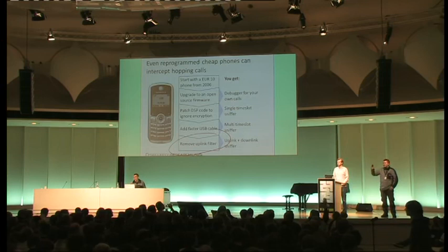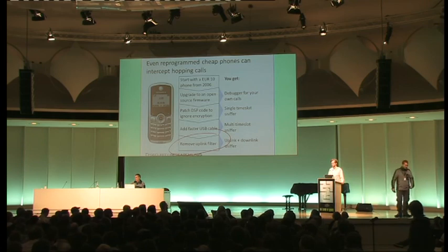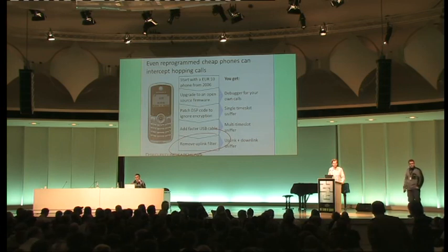Okay, are there any more questions? No more questions? One? Hi. So if UMTS is better than GSM in security, can I force my phone to not use GSM? Depends on your phone. My phone, you can force it to not use UMTS, but not the other way around. Yeah, same here. We have a question still left. Okay, last two questions. So how did the operators respond to your research? Not yet.